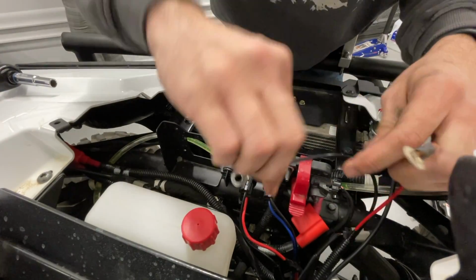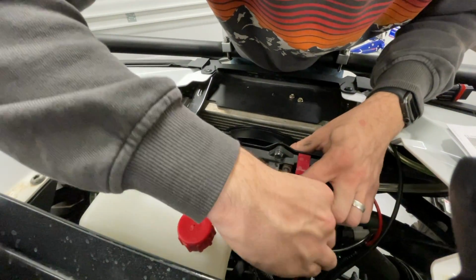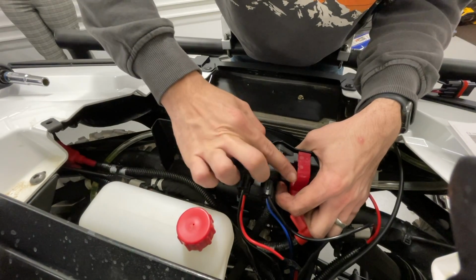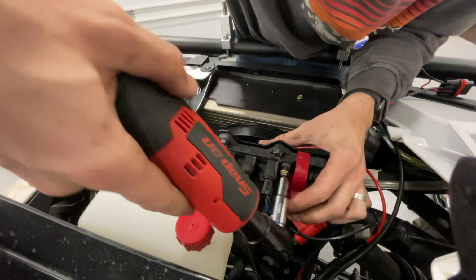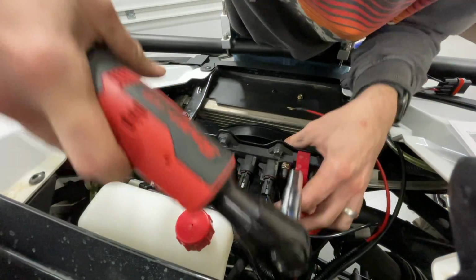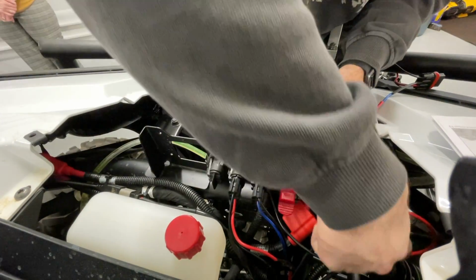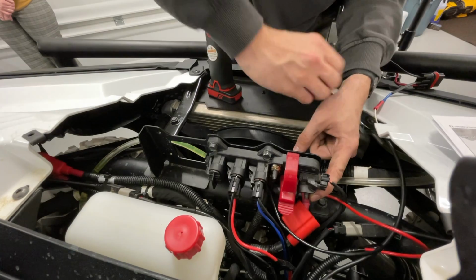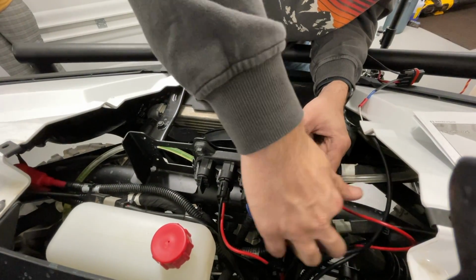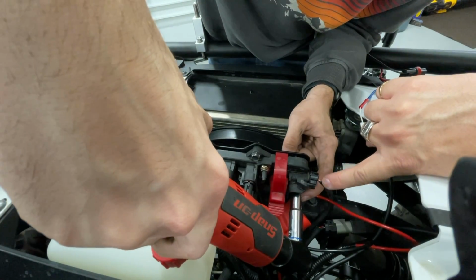All right, so we'll go ahead and attach our ground. Yeah, feeding it from the bottom, keeping it neat. We'll just hit this once or twice. There we go. Make sure we don't get that too tight. Same thing here. We'll run it as down as we can. We do already have something else on there, so we'll run it about like that. And again, just so you know, this is the switch power line. So they said just to connect to that. We didn't want to mess with the factory wiring.